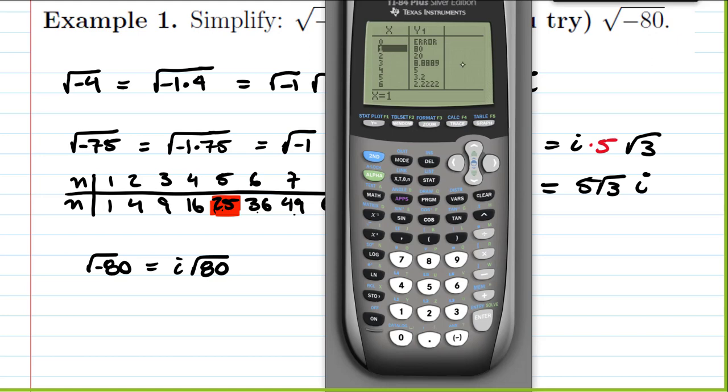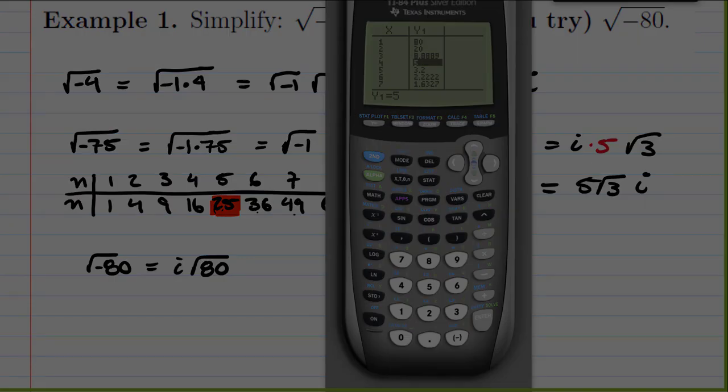So 1 goes into 80 times, which isn't helpful. 2 works because we get a whole number over here, and that's really our goal. We want to find the largest whole number that we can find over here in column 2. Once the outputs in the y column get less than 2, we need to stop looking. So we go back up to our first whole number, and that tells us that 4 is going to be what we get. And let's see why. So let me clip this, and I'm going to connect it to what I did in the previous step.